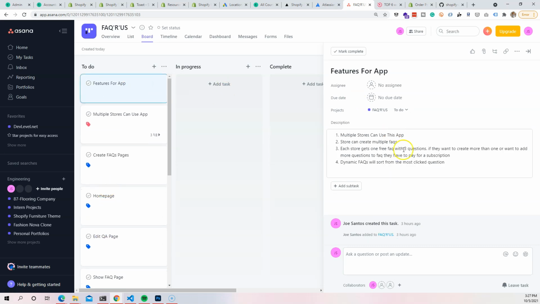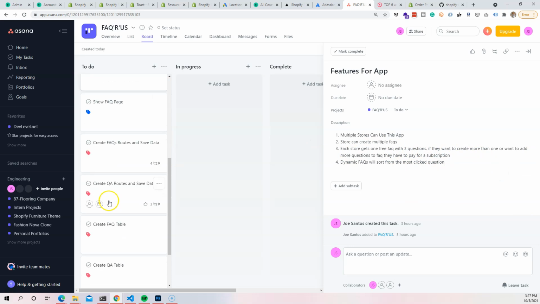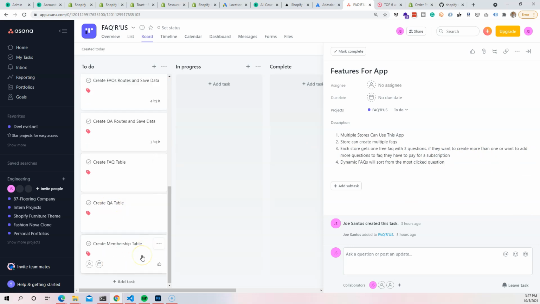Let me look at the features. What else we have? Each store gets one free FAQ with 3 questions. If they want to create more than one or want to add more questions to the FAQ, they have to pay for a subscription. So again, this is where we have this create memberships table.